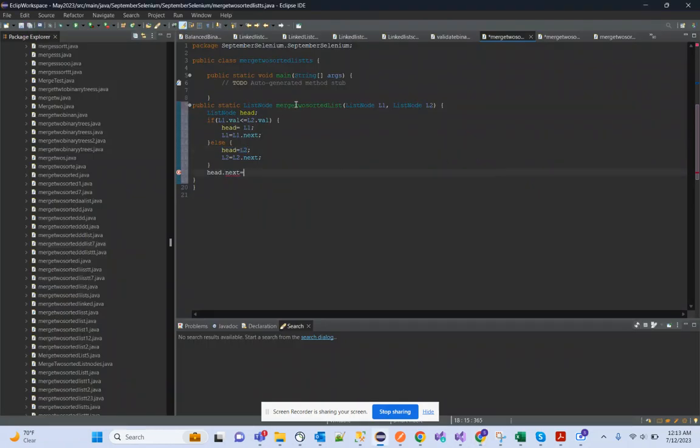So let's write that. I will be calling the same function with L1, L2 and assigning it to my head.next. And what am I going to return over here? I'm going to return the complete head.